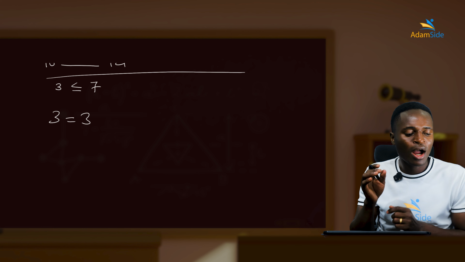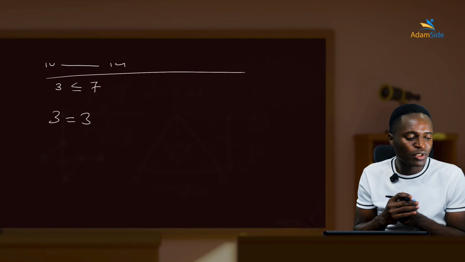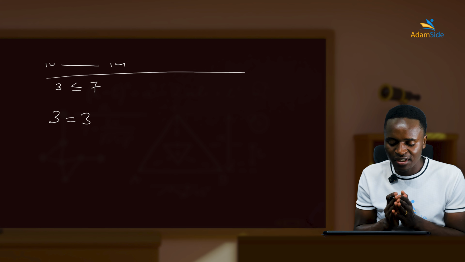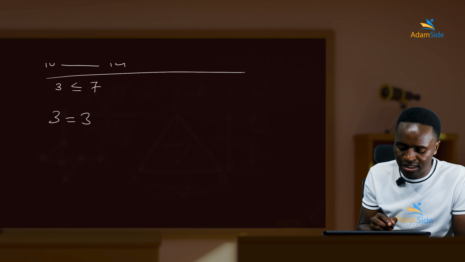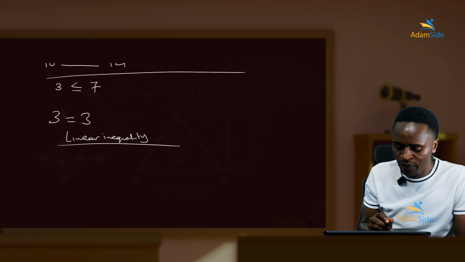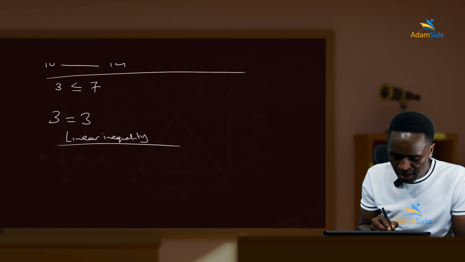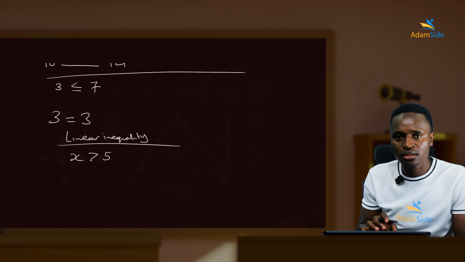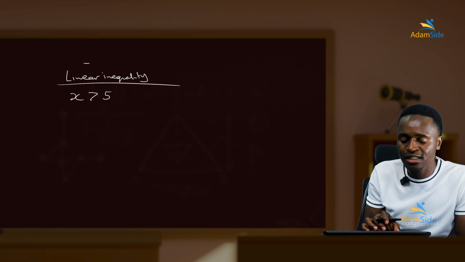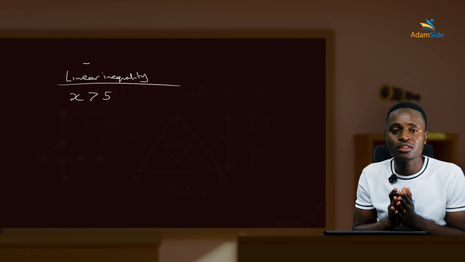Now, how do we use this when we're talking about inequality? Maybe we need to find the values of x that satisfy a specific linear inequality. How do we apply this in linear inequality? Here we're going to incorporate this with the knowledge of a number line. For example, let's say x is greater than 5. How do you show this on a number line? To represent x is greater than 5 on a number line is always covered in a different scenario.